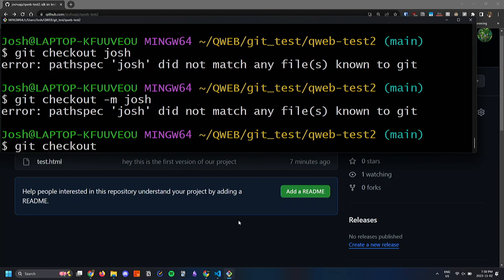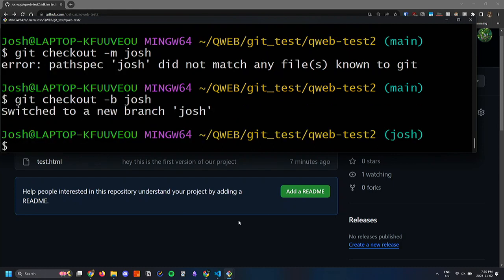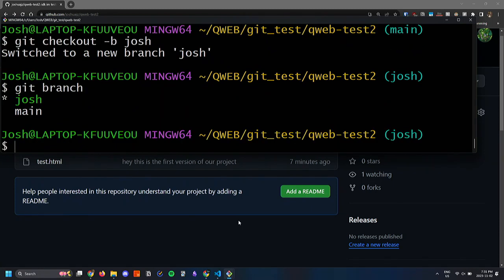It turns out to make a new branch, you have to do -b, and it's yelling at me because the Josh branch doesn't exist. I swear I did this last week. So now I've created a new branch called Josh, and I've switched to it. If I type git branch once more, we'll see that I'm on the Josh branch. It'll also list our other branches: we have main, which is the main version of our site, and Josh, which is my version. You also see in your terminal, this blue text will tell you what branch you're currently on. So that's a little bit useful.